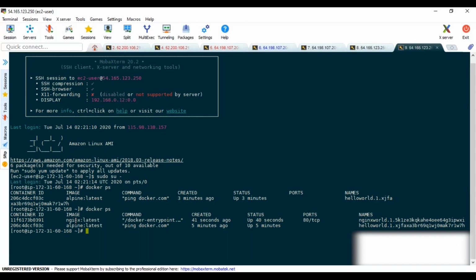And the other query is, can we do FTP to any container? Is it possible? What is the purpose of FTP? Why do you want to do FTP? Like if I'm working on WordPress, sometimes I need to edit PHP files, so I wanted to do FTP to the container.